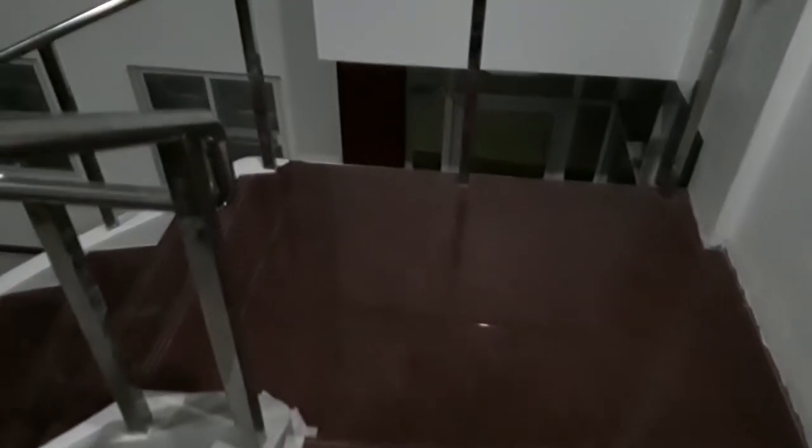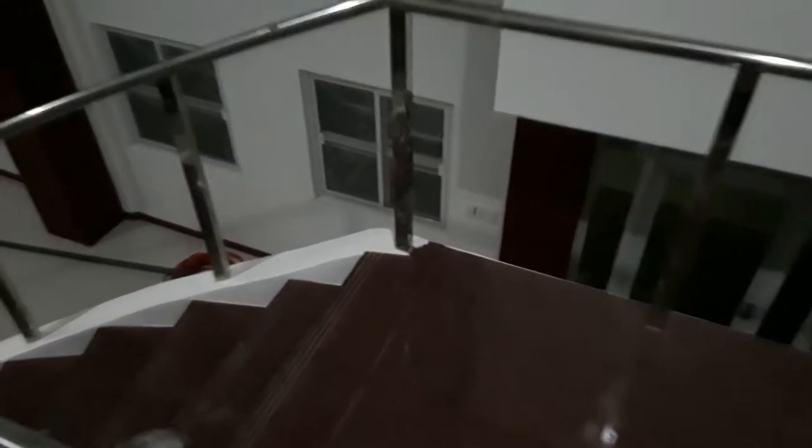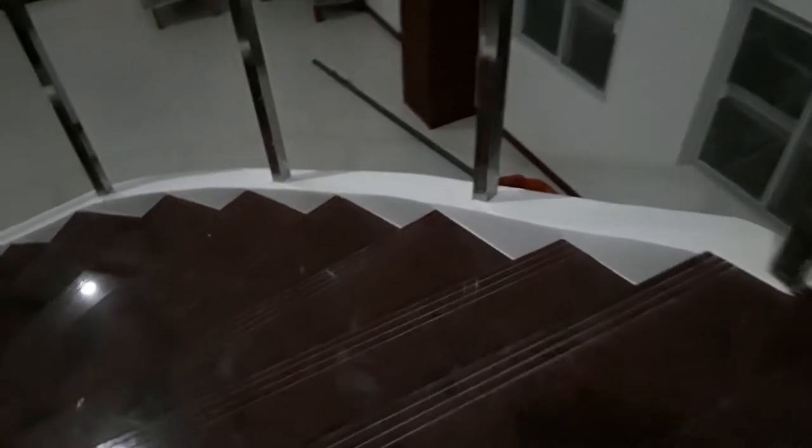It's nighttime here, so I was waiting till the workers leave for the day to go around and point out some of the things they were doing. So here we go. Take a little walk outside the bedroom. Turn some lights on here. As far as the stairs, they were doing some fine touch-up work in the corners, plugging in all the gaps. So it's good.